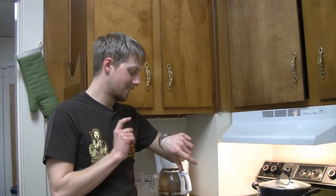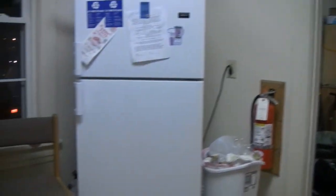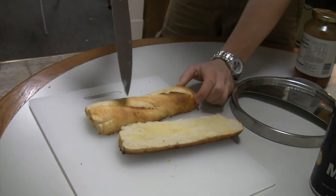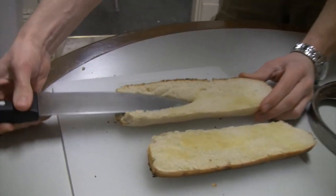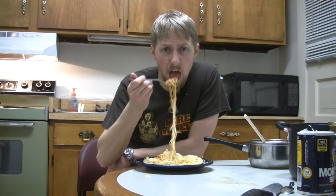Our bread is just about done and it's just on time, so we're going to take this out. It's hot! So this bread, once it comes out, should have a nice crisp crust on the outside and be nice and tender on the inside — that's what you want your bread to look like. Plate, fork, spoon, knife — it's very easy to serve pasta. Pasta sauce. Take a bite. It's been great. Now get out of my house. It's quite delicious. Thank you.